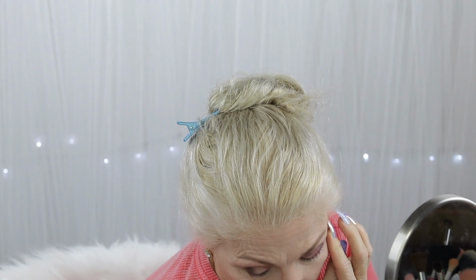Now, I'm going to take a smaller brush and go into the NYX palette and into this red color right here. And I'm just going to put this right here. What do you think? I think it needs to be darker in the outer corner. That brown. I like the red though.